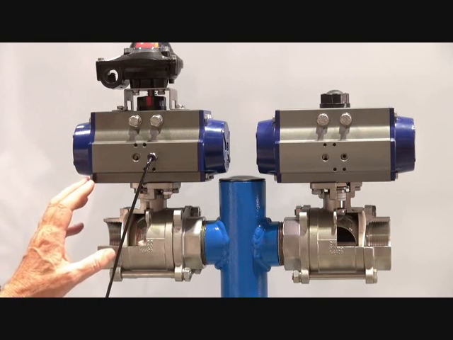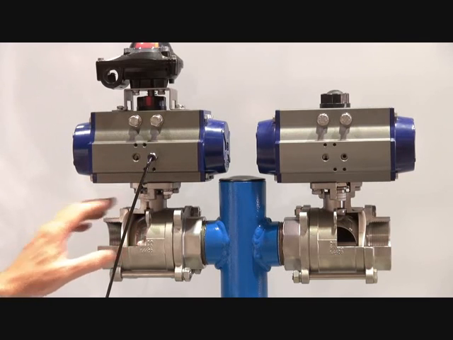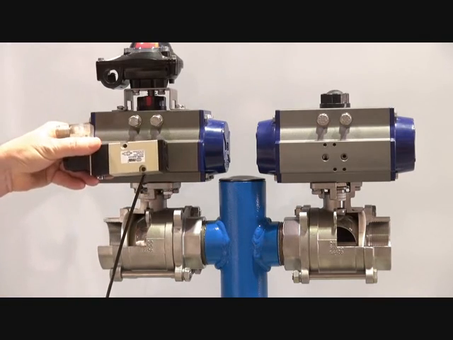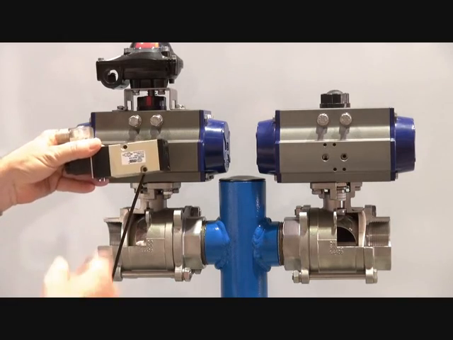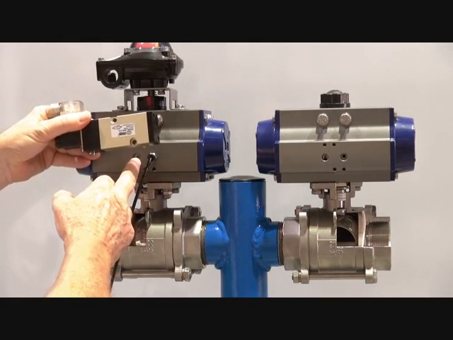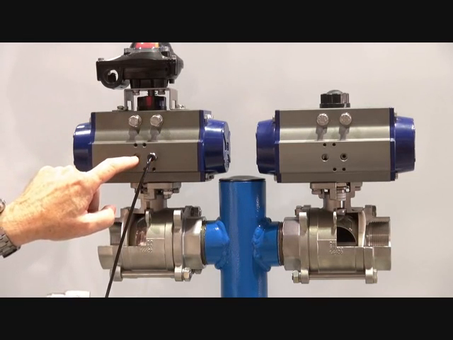It can be piped up either normally closed or normally open, or assembled normally closed or normally open. We recommend to use a double solenoid on that, or a single solenoid with a double entry. We put air in both ends, even though the air is going into the spring end, it's better than sucking the air in from the outside.